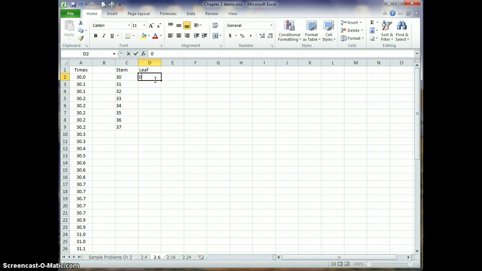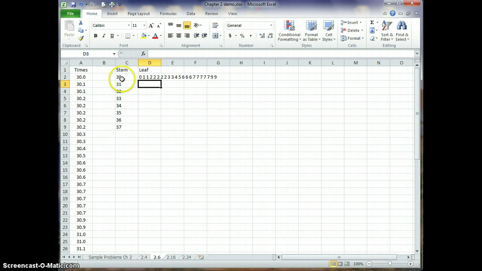So it would be 0 for this first number, and then 1 for the 30.1, and we have two of those, and then we've got five 30.2s, so I'll need five 2s, then two 30.3s, a 30.4, a 30.5, three 30.6s, five 30.7s, no 30.8s, and two 30.9s.